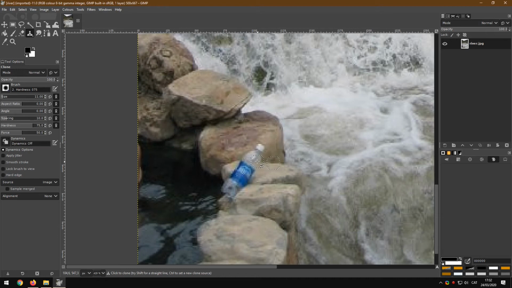For example, like this, I can try this. Yeah, you can see this part of here is the same as this. You see that this shadowy part is the same. This is not going to work well. Now I'm going to Control Z. For example, let's try this part of here. When I press Control, this is indicating that I'm going to select a new source. So, for example, this one, I'm going to copy here.